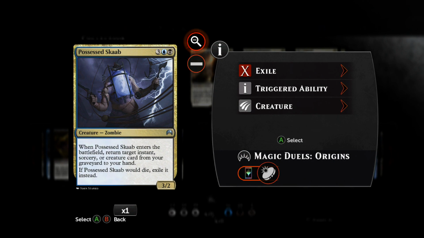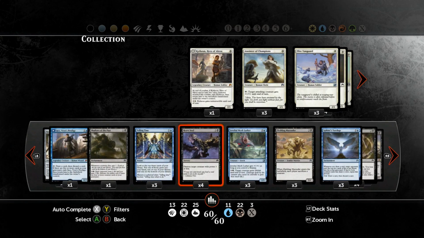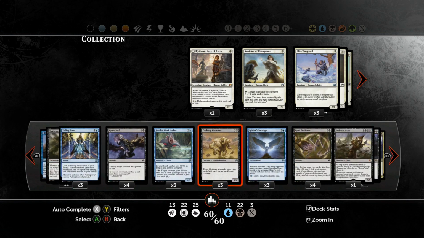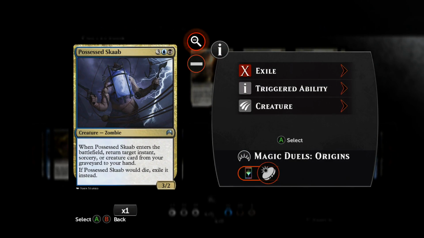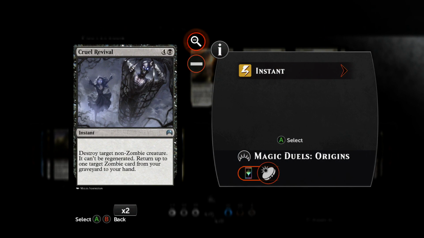Playing 1 copy of this Possessed Scab. He's basically like an Archaeomancer type effect, graveyard recursion, but you get to get an instant, sorcery or creature card. Basically everything in the deck except for Tutelage and Shadows of the Past. Everything else you can go get, but he's 5 mana, he's a lot, and also, unfortunately, if it would die, then you exile it instead, so you don't get to put him back in your graveyard and dig him back out through other means, because we are playing Cruel Revival, and he is a zombie.